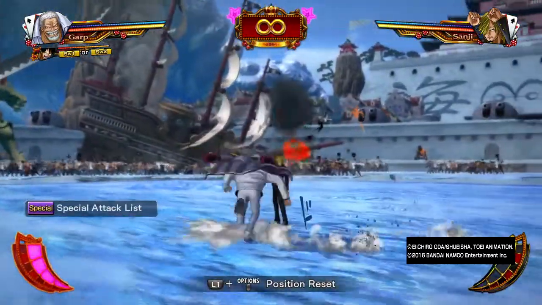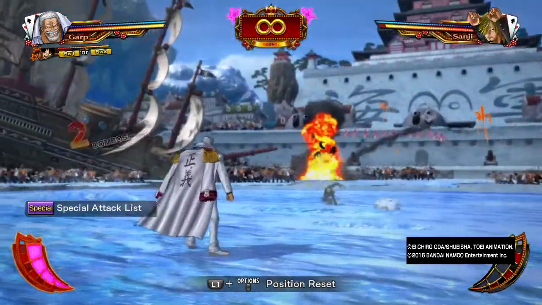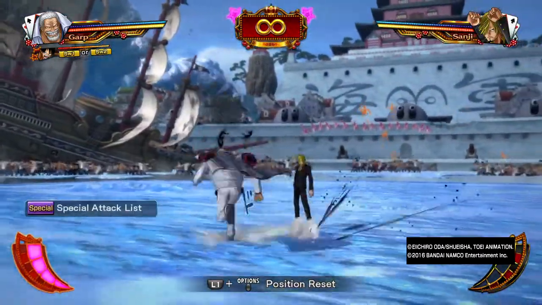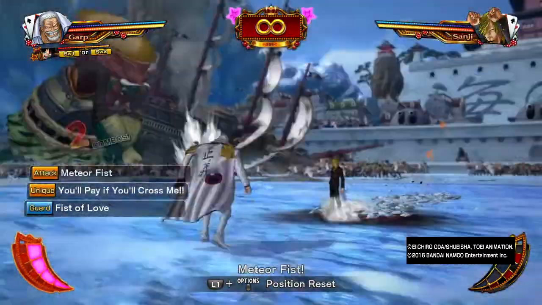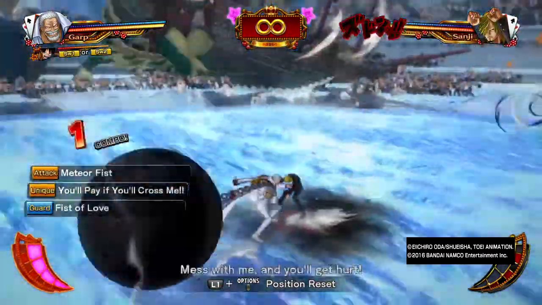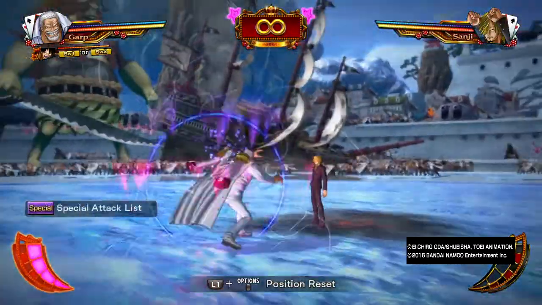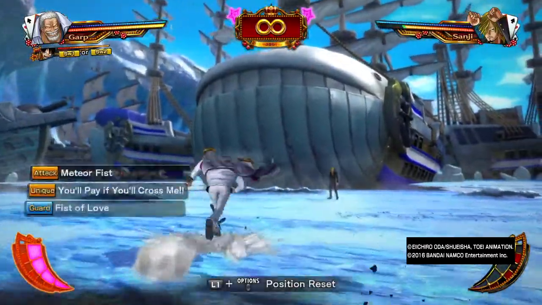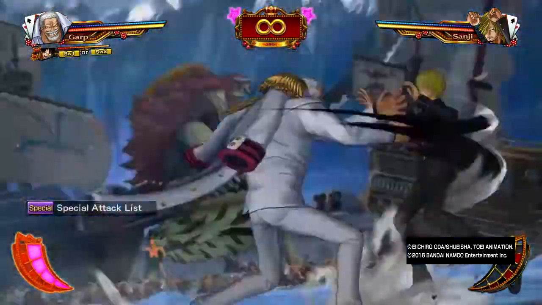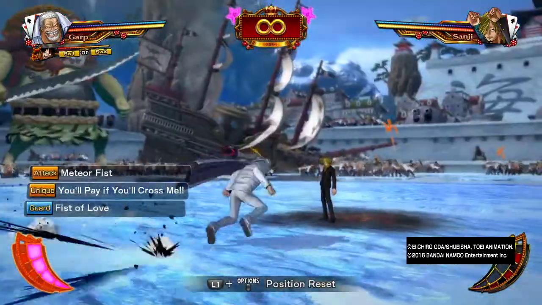Okay. Now, for his guard break, Garp's guard break is a simple punch that knocks the opponent away, kind of like Luffy's. You can actually interrupt this move into two special attacks. You can interrupt it into Meteor Fist, or you can interrupt it into You'll Pay If You Cross Me. His heavy guard break allows him to walk forward and slam the opponent. This cannot be flash countered due to the fact it's actually a grab. He walks a little bit up and it's kind of weird how the animation worked. I just saw it, I know.